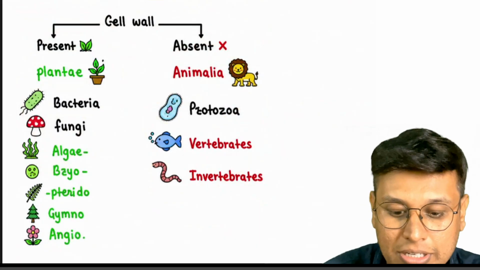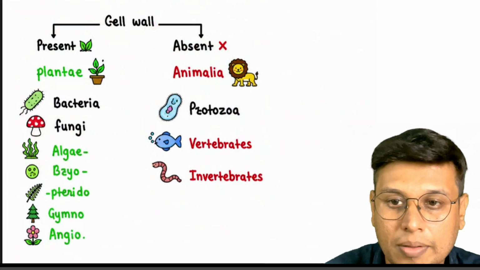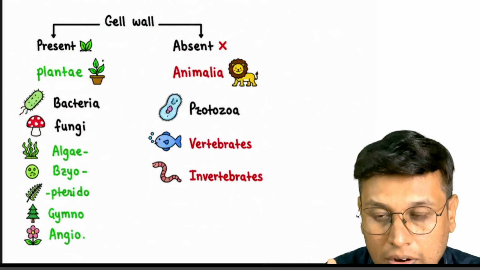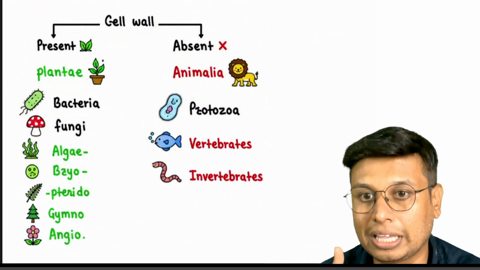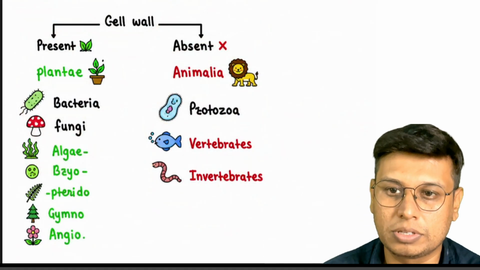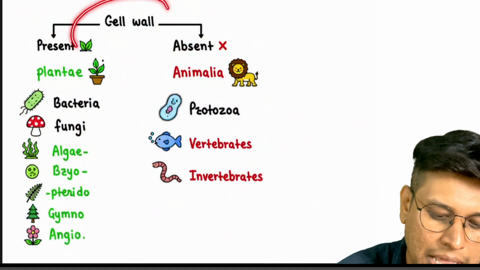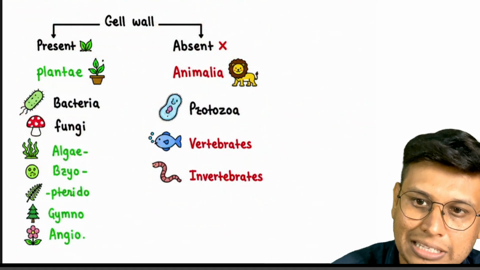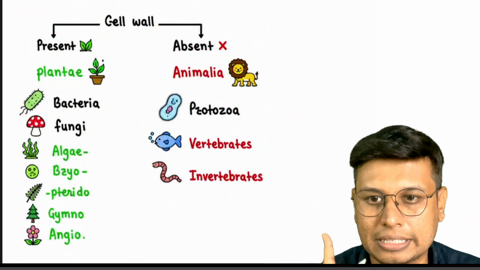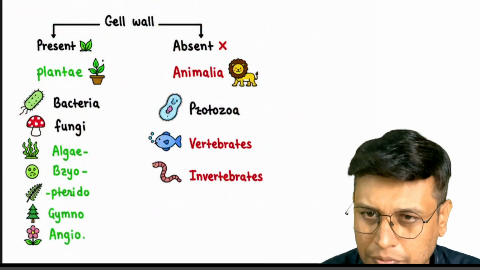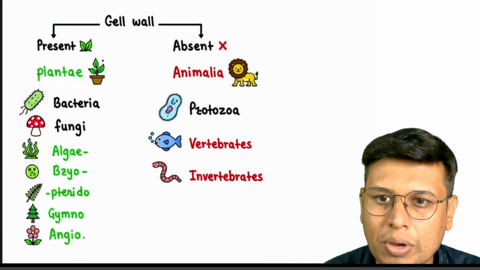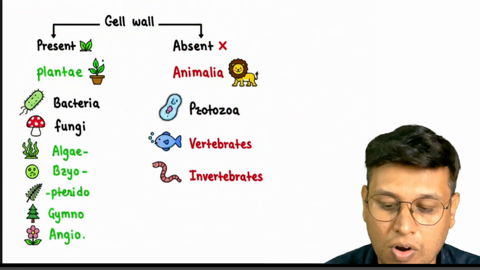So if they ask you what the criteria is, it is cell wall presence or absence. He has not gone with the chemical composition or structure of the cell wall, nothing, no complexity, simple. If there is a cell wall, yes, it is a plant. If there is no cell wall, yes, it is an animal. So very simple, and this oversimplification has created some drawbacks also.